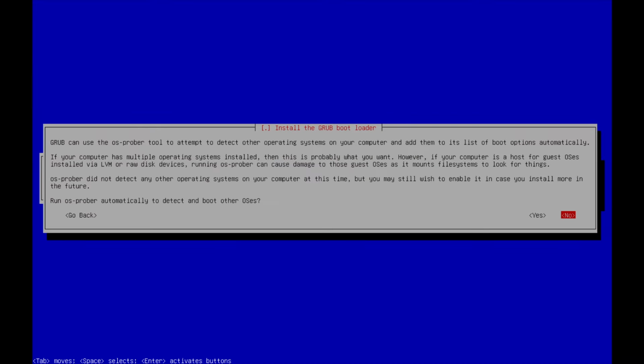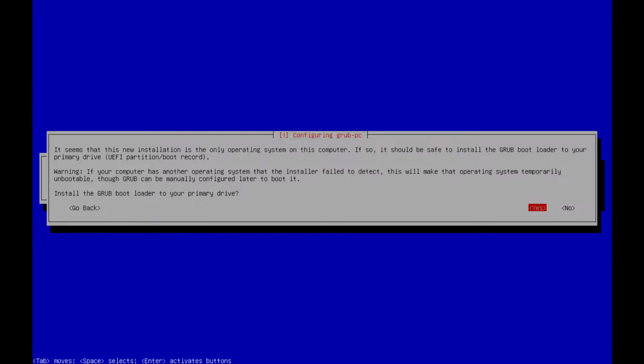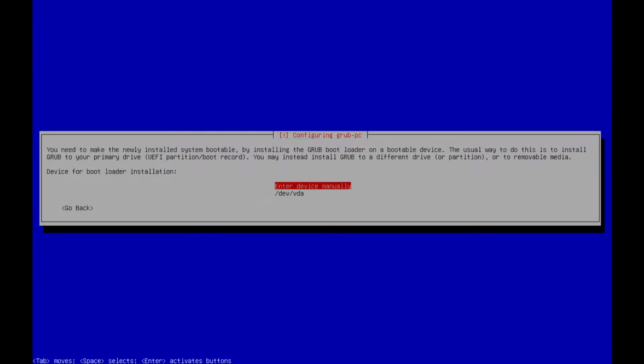Alright, now we're going to do GRUB. Again, it's going to be doing the classic BIOS GRUB since we're not doing UEFI on this system. Otherwise, you'll have to do it a little differently, because I have to select the drive with UEFI. It'll just kind of do that.